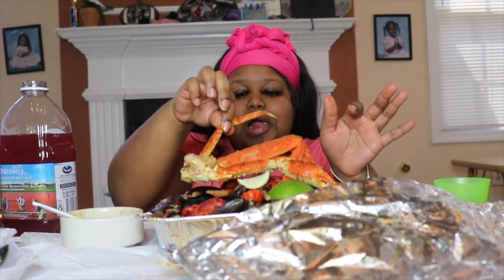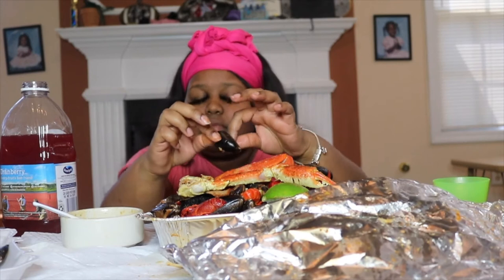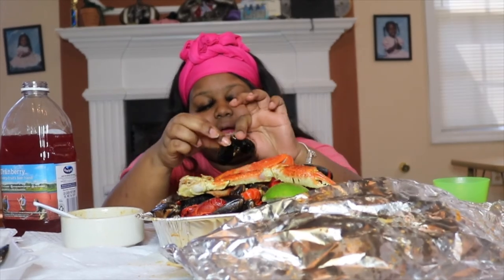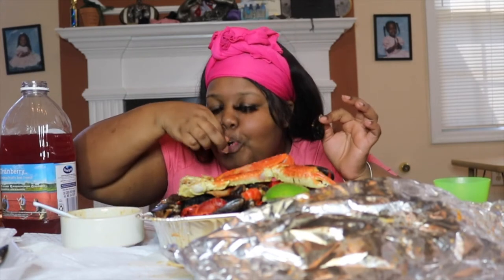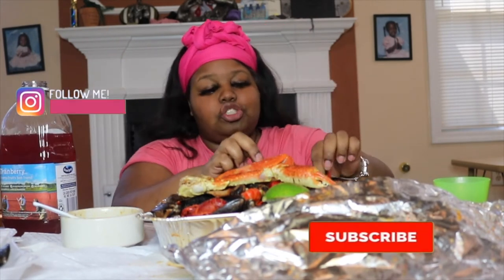Mmm. Yeah, let me tell y'all what I'm eating. So, I got snow crab legs. Didn't this thing supposed to come with two? I got me some crawfish. We got some mussels. Now, y'all, if you don't really like oysters, because I hate oysters. Oysters are so nasty because of the texture. Mussels is the next best thing because they just so juicy, and the shell holds the juice for you. It takes you to a whole nother level. But we got that. And then we got shrimp.